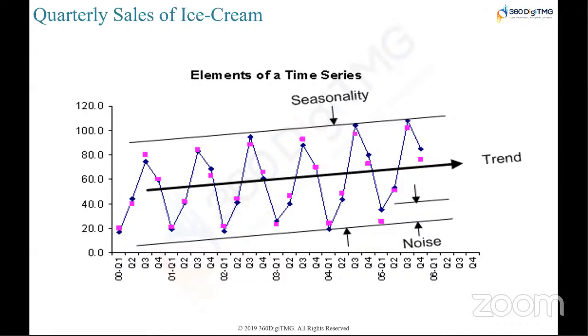I also mentioned I had written down the errors in the horizontal and in the vertical format, E1, E2, E3 in the vertical format. So error 1 has a relation with error 3, error 2 with error 4, error 3 with error 5, error 4 with error 6, error 5 with error 7. All right, error 6 with error 8, so on and so forth. Or skip of 3, error 1 with error 4, error 2 with error 5, so on and so forth. If such a situation is there, then we have autocorrelation.